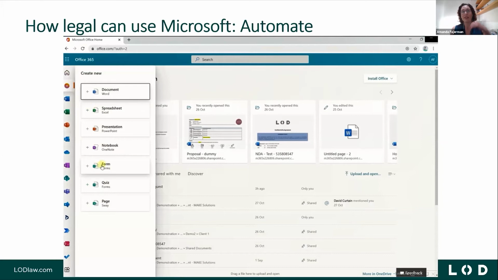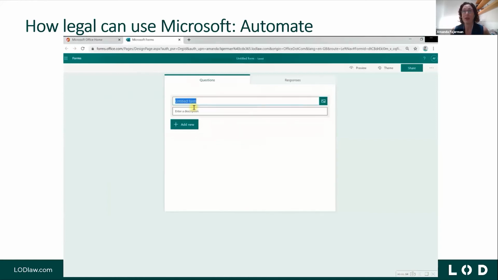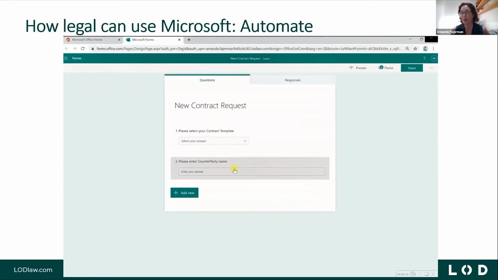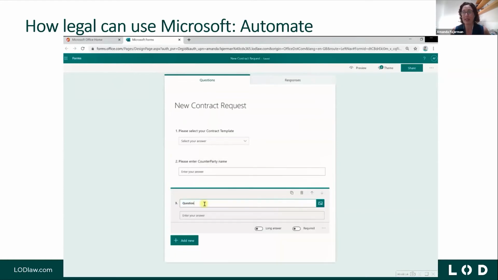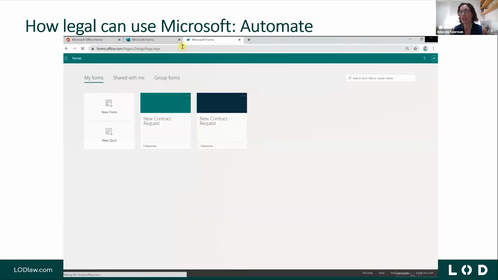So I'm going to go through this again in detail. I showed you how to create some forms. Now, taking you into Microsoft Forms, it's as simple as creating a new form. I've got some pre-set questions that I've asked in a previous form. I can copy questions from one form to another. And you can see how quickly and easily it is to create a new form, customize it, and decide what type of question I'm going to ask: whether it's free text, a long answer field, a short answer field, whether it's a required field or not, if it's a choice, a checkbox, etc.